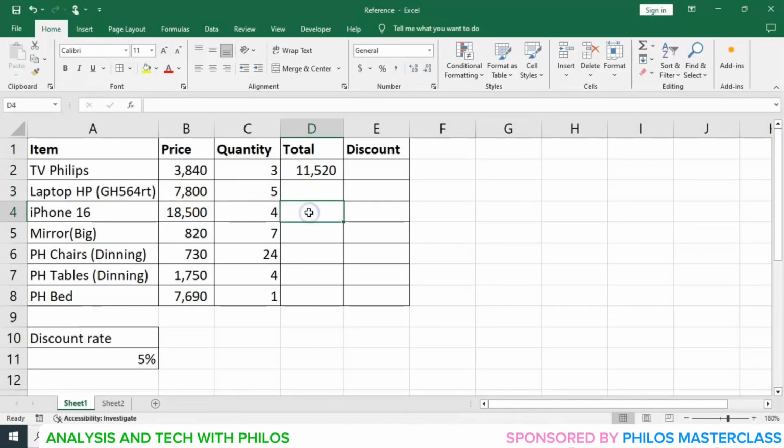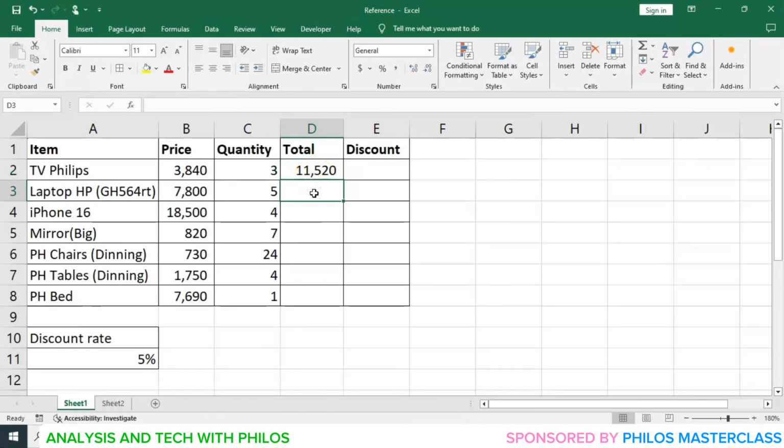And then when we go to this also, we do the same, equals B4 times C4. But instead of us doing that individually, we can actually copy the formula of the first one and paste it for the rest. So we are going to use the autofill method to do that. Now let's do that and see what will happen. Okay. Now to do it, let me click here first.